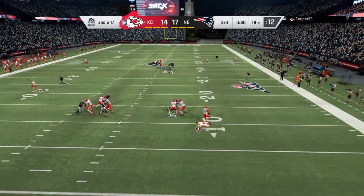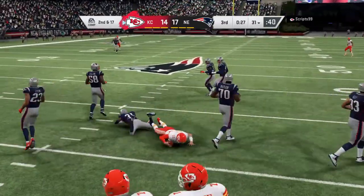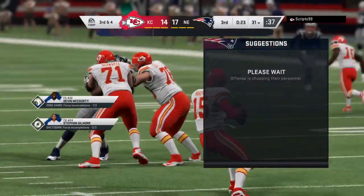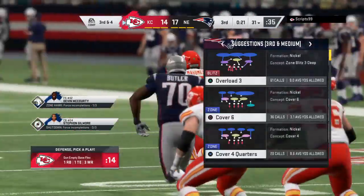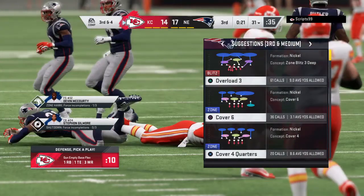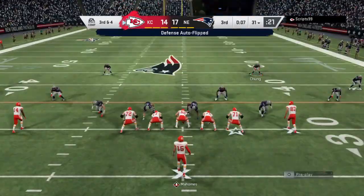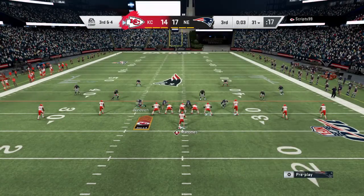After the sack on first down, Mahomes flushes to his right. A breakdown defensively there as the scramble is going to set him up with a much more manageable third down. I thought they were going to sack him there like they did on first down. Great coverage, but he found a way to move with his legs. Yeah, his ability to take off, not only did he get some yardage back, he got a little bit extra. Really helps him on third down, makes it manageable now.